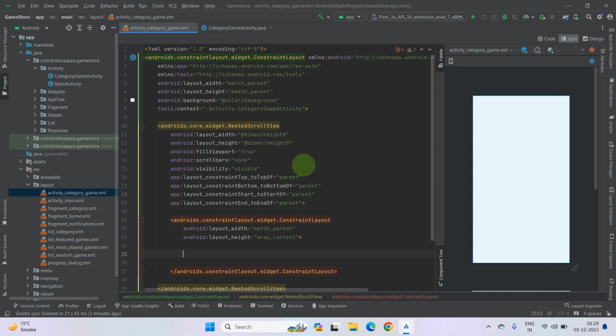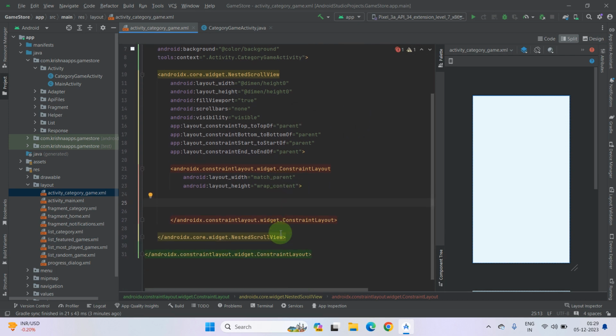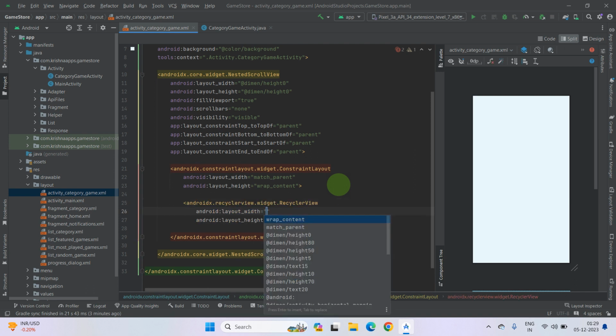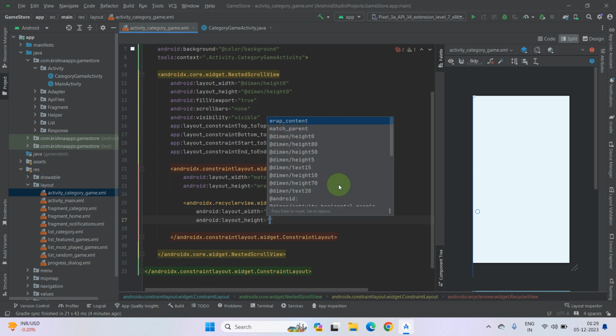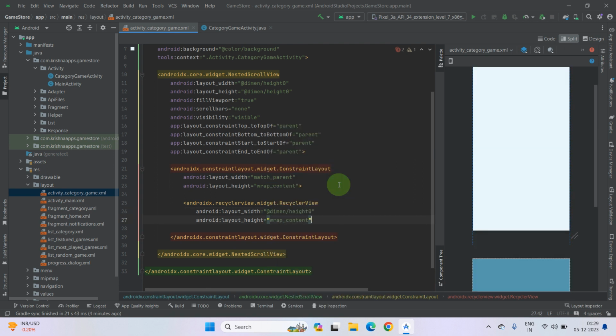Now inside this constraint layout, we have to create a recycler view for showing games according to the category. So let's take a recycler view, the first one, press enter, and type its width as 0dp. Now make height wrap content.